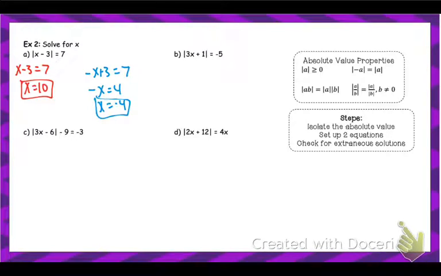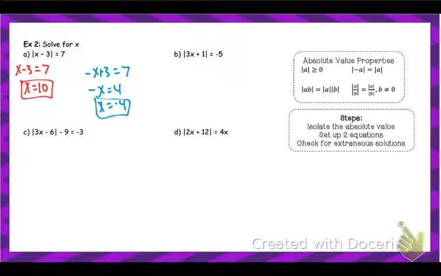All right, let's say I left it like this. Then I could divide by negative 1. I still get the same answer. The other option, depending on how you're taught, you might see it this way in the book. I could just set it up as x minus 3 equals negative 7. So I end up with x equals negative 4. Again, I'm still getting the same answer.